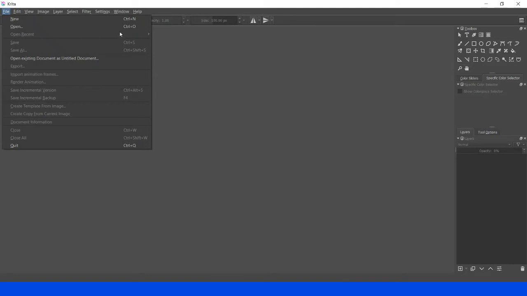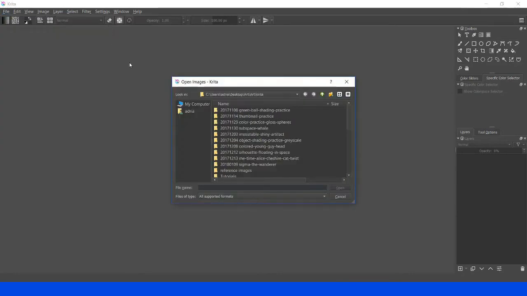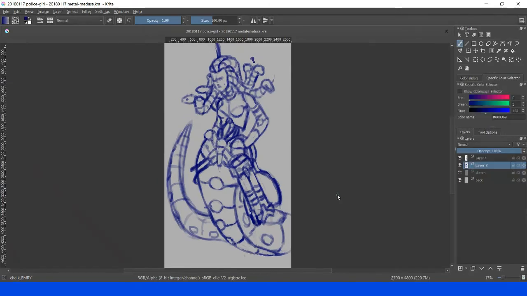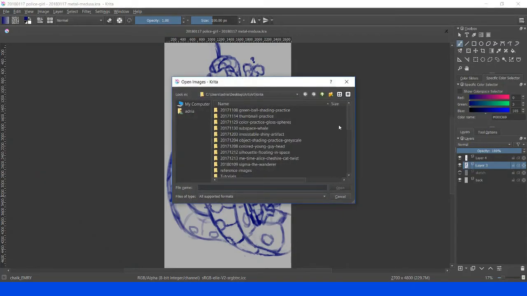So, using the first method, File Open, I'm going to click this menu item, and it gives you a dialog so you can navigate to the document you want to open. And you select the document, hit Open, and it opens. So, the second way is using the shortcut key Control O. I'm going to do that right now. And you get the same dialog to navigate to your document.